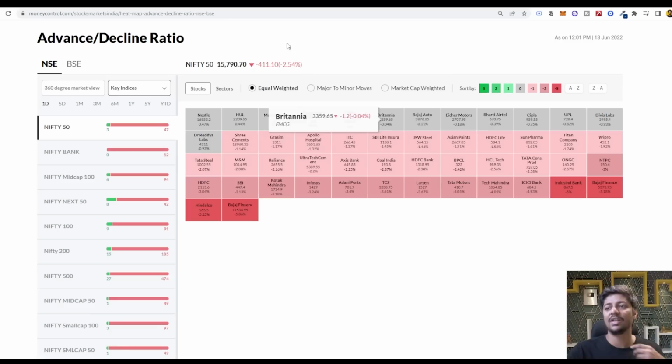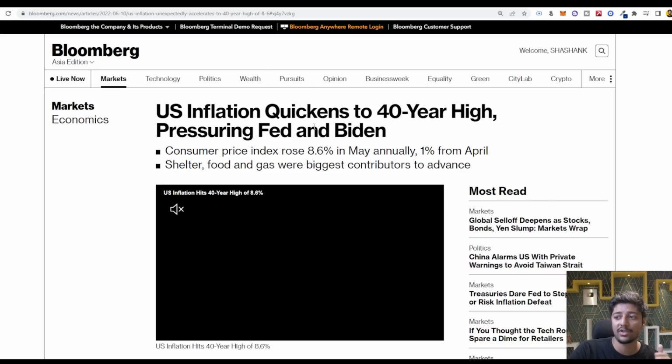So now you will see a lot of negativity, but let me recap again the few reasons why we're losing, why the market is going down. Mainly, first, because of the US inflation data that came out, we're getting scared that it has to go up. The Fed rate is going to increase. If the Fed rate increases, then the money is going to get sucked out of the system.